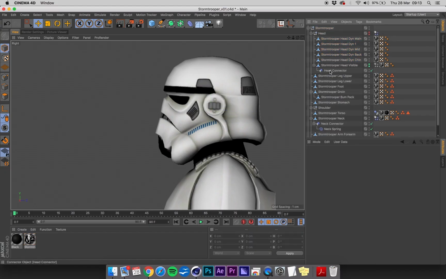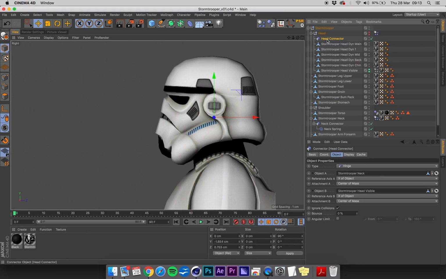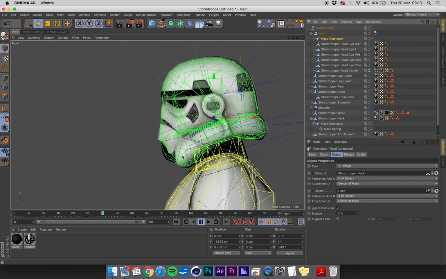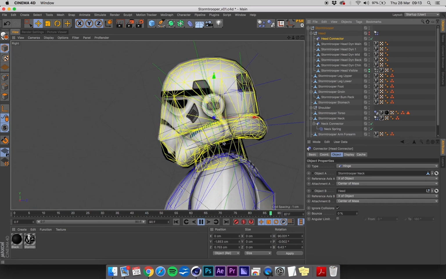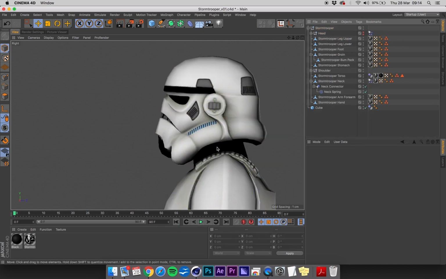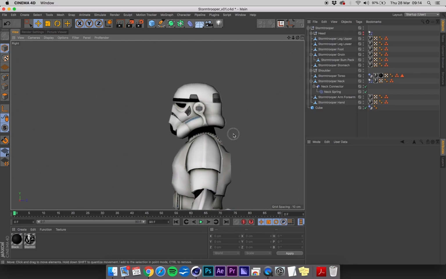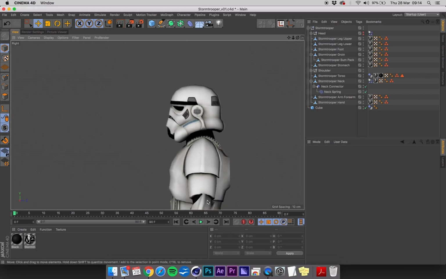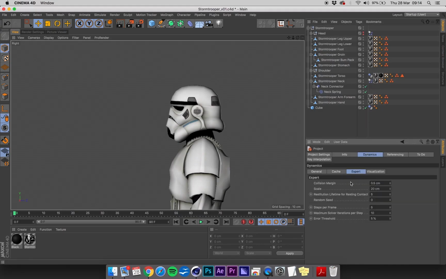So to show you what I mean, let's get the head, bring the head connector up here, and you can just drag that group into there, because that's now the dynamics group. And if we press play now, you'll see that without having to use a move and mesh tag, you've still got this accurate shape. I just find that it's a lot quicker to work with, it's a lot more accurate, and you don't get the kind of jerky, glitchy problems that you get with moving mesh when you use that.